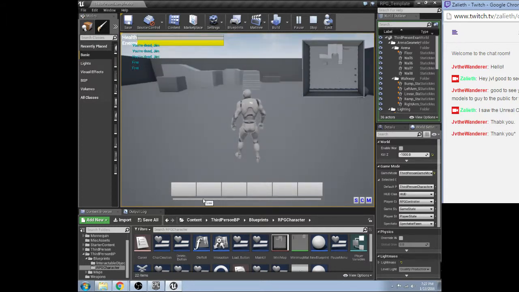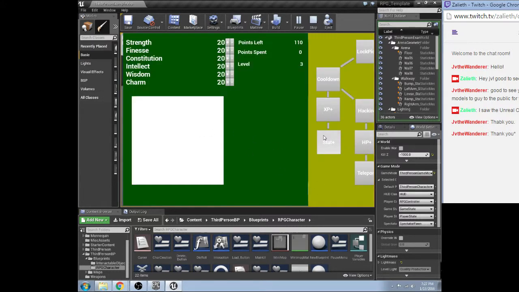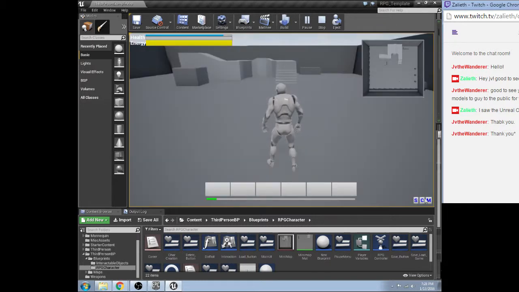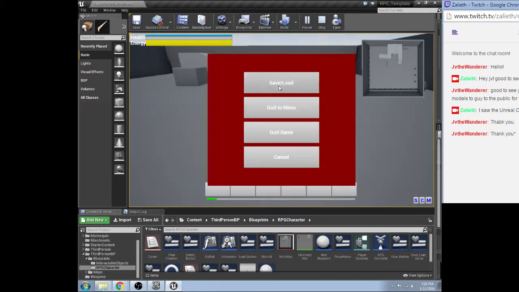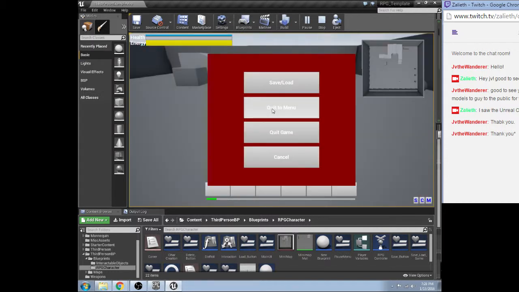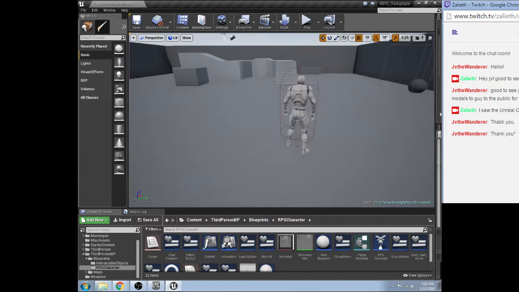We also have our, oh, wrong button, our experience system down here, which actually does level us up. We have a save and load menu. We have a character menu that needs to be fixed, but these can actually be selected and all. That's our skill tree, and you can reset them. So if you have all these points, boom. Also, the main menu, which allows us to save and load game. Menu, quit to menu, which we're going to actually tie into the main menu. Cancel, and then our quit game actually quits us out.